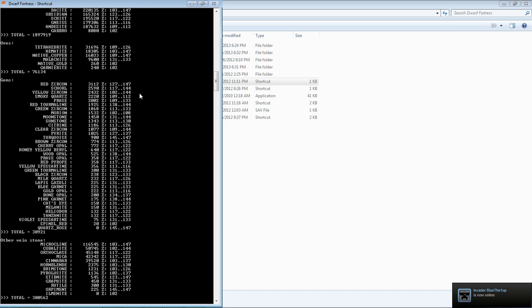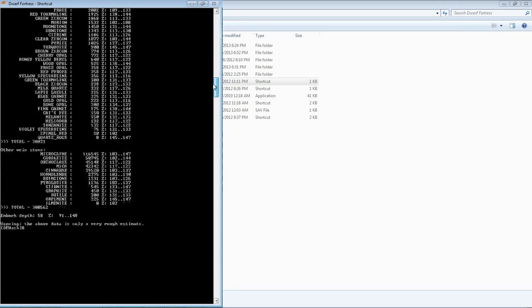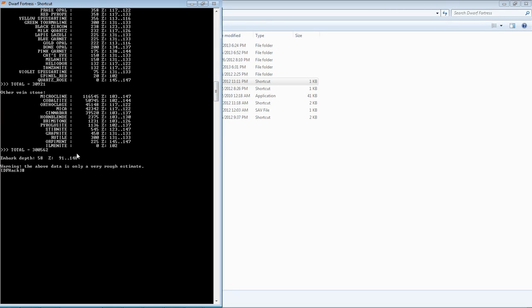Personally, I've never actually picked an embark based on what type of gems I see. Your mileage may vary. Other vein stones include microcline, which is a nice light blue color, cobaltite, which is a dark blue color, mica, which is magma safe, cinnabar, which is a reddish color. If you're looking to construct something of a particular color, for example, these other vein stones may very well be something you want to pay attention to for color purposes. This is basically the palette of color that you'll have on site to work with.